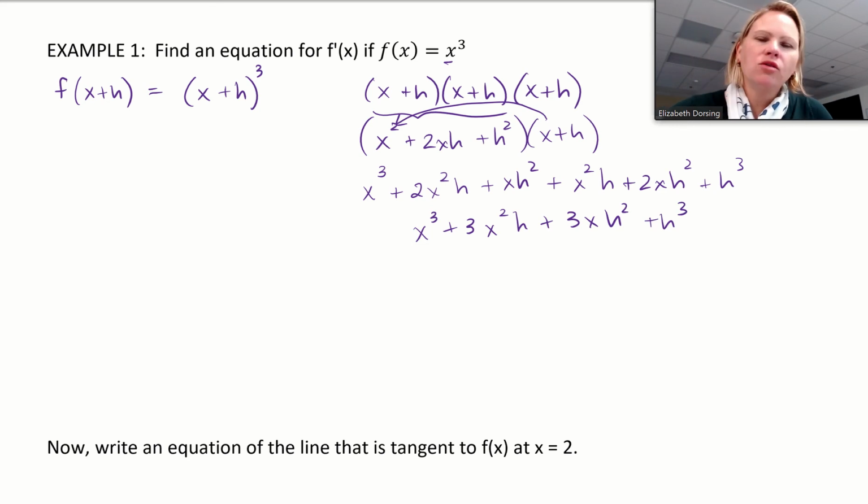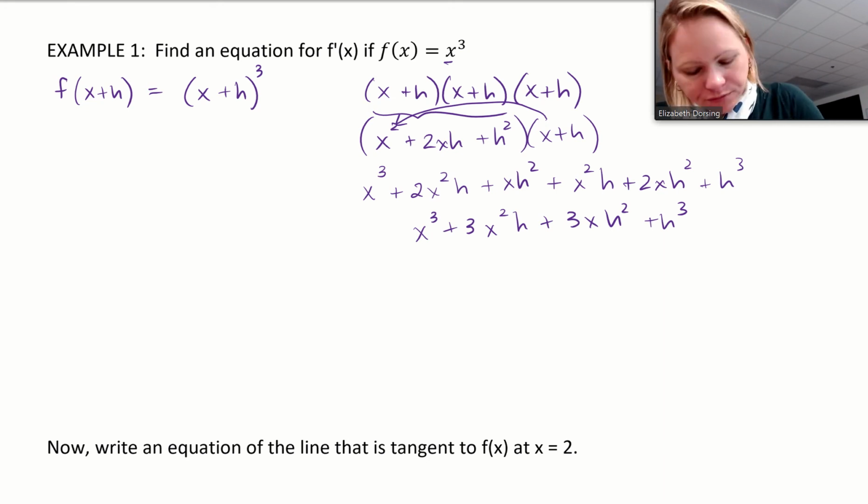And some of you may know a shortcut for expanding the cube of a binomial. If you know that, you can always apply that here and just jump straight to it. There is a pattern involved, and maybe you can pick that pattern out. I tend not to rely on remembering tricks and patterns, just the process to get there, because I always forget the tricks. Your math teacher forgets them, so I can always multiply it out though.